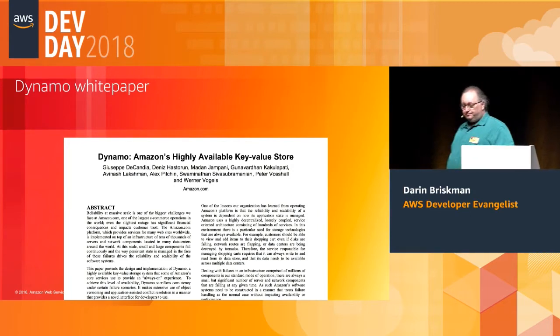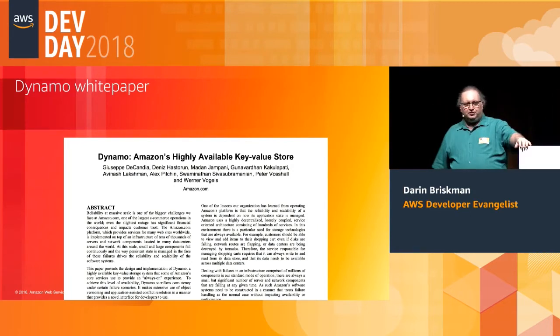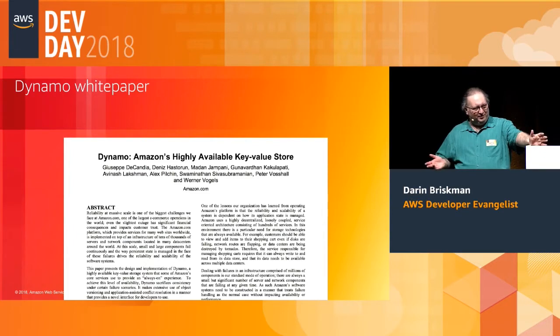We called it Dynamo. This paper was published 11 years ago. The same month, October 2007, Google published a similar paper about big data. So the trade press saw Dynamo and big data and said, well, neither of these use SQL, so we're going to call these NoSQL. At Amazon, we hated the term NoSQL, but we're kind of stuck with it.